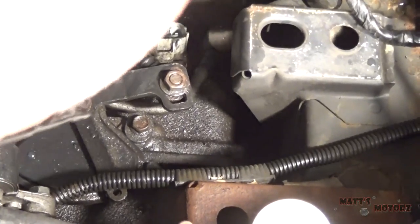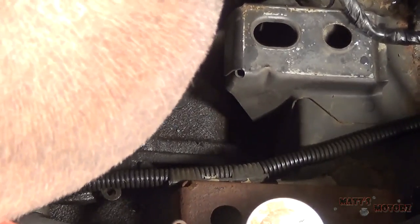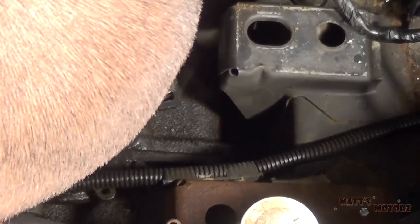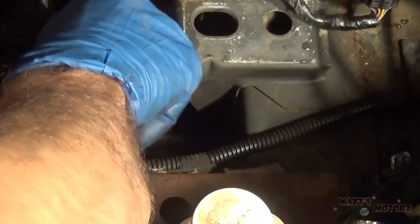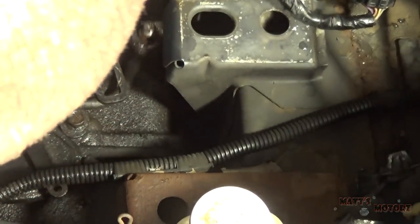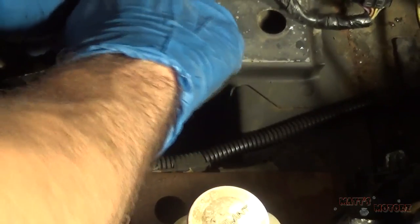Alright, we're going to disconnect the shift cable next. It looks like you can adjust it. So I'm going to mark this to where the middle of the nut is with a file. Just going to thread that back on so I don't have to keep track of it.